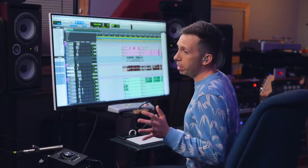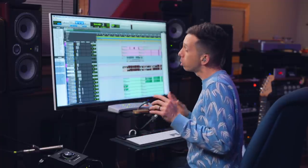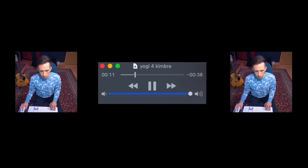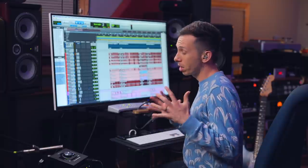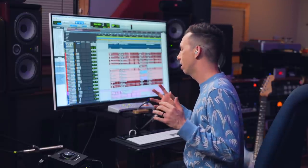I put together a full rhythm section mock-up that would be usable if we wanted it to be — and the majority of it was. She lived with the demo for a while, then we went back and forth on some conceptual things. She sent me back a little vocal demo, just making sounds to get some melodic ideas over the top so we could start getting some creative juices flowing.